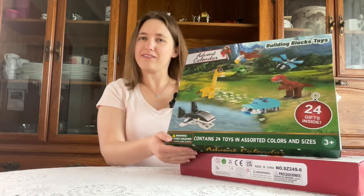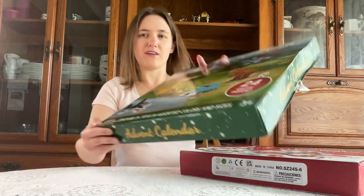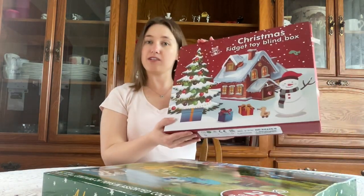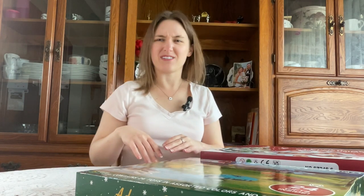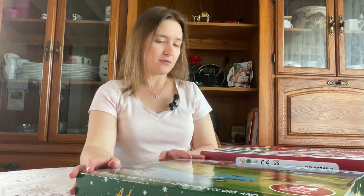So essentially, if you watched my haul a couple days ago, I found a couple of these advent calendars from Crazy Bins. A knockoff Lego one and this fidget toy one. After I posted that video, I was about to tear into these boxes and just work them all into my stash, but then the kid in me started to get really excited, so I figured I might as well open these up on camera. I do have two more boxes of these, but since they're identical, no need to tear into those live.